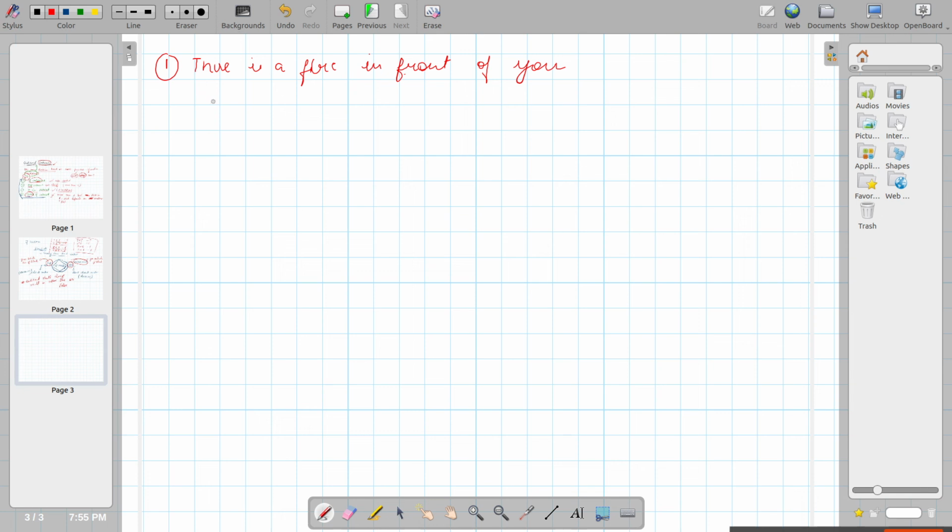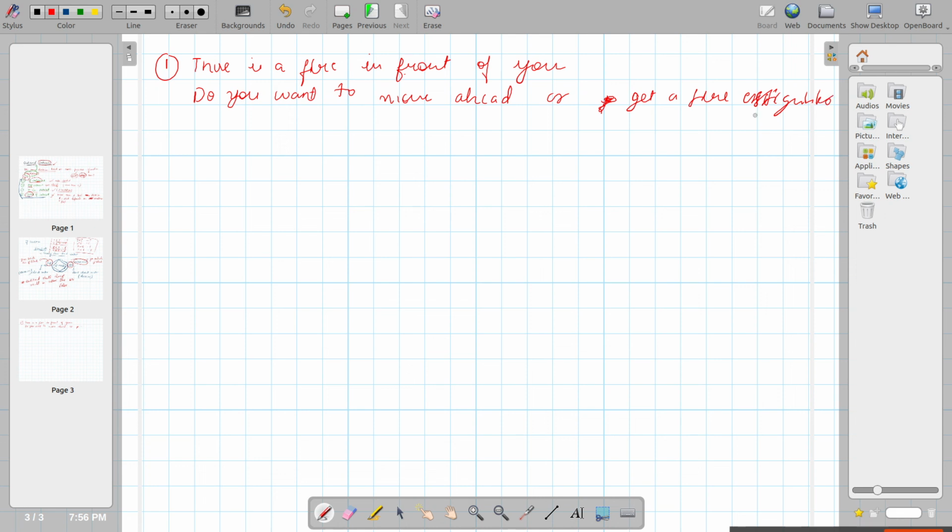Okay. Then you should ask the user to enter something. You should ask, do you want to move ahead or jump, or get a fire extinguisher.